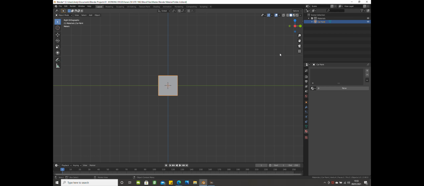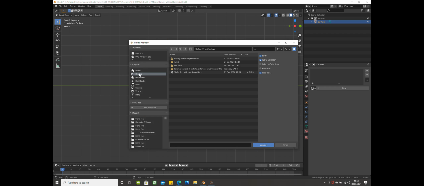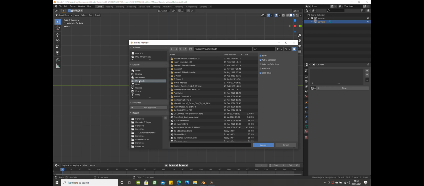So if you want to add a material into your blend file, all you do is go to File, go to Append. You go to wherever you've stored your files, and there's one car paint there.